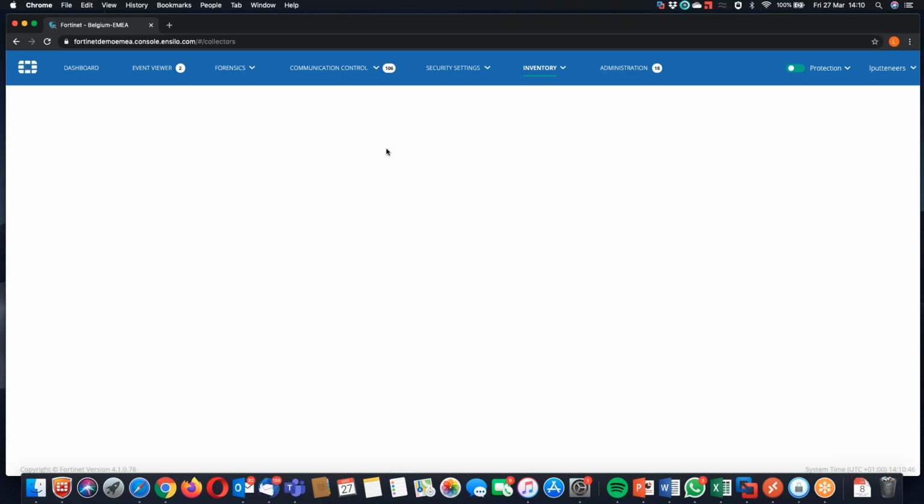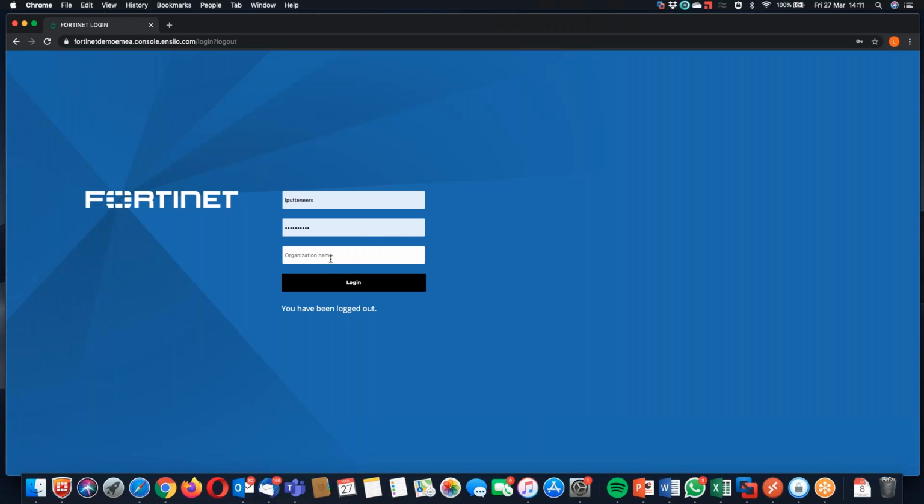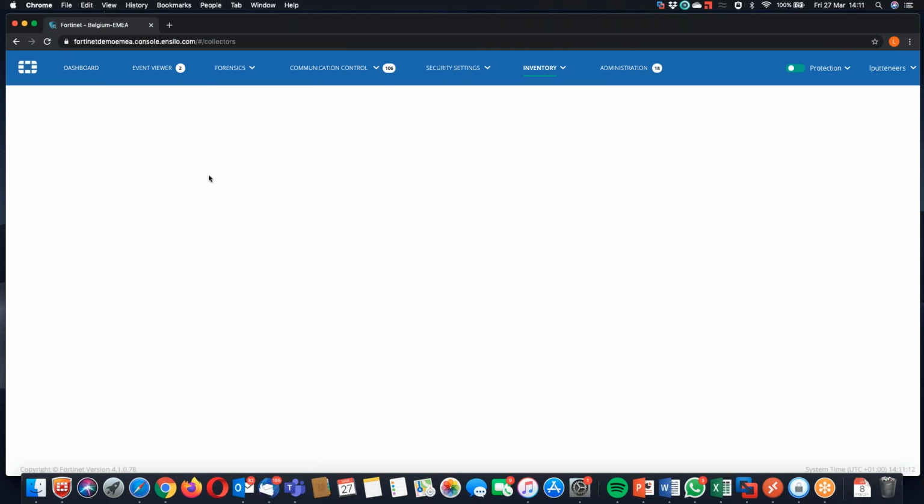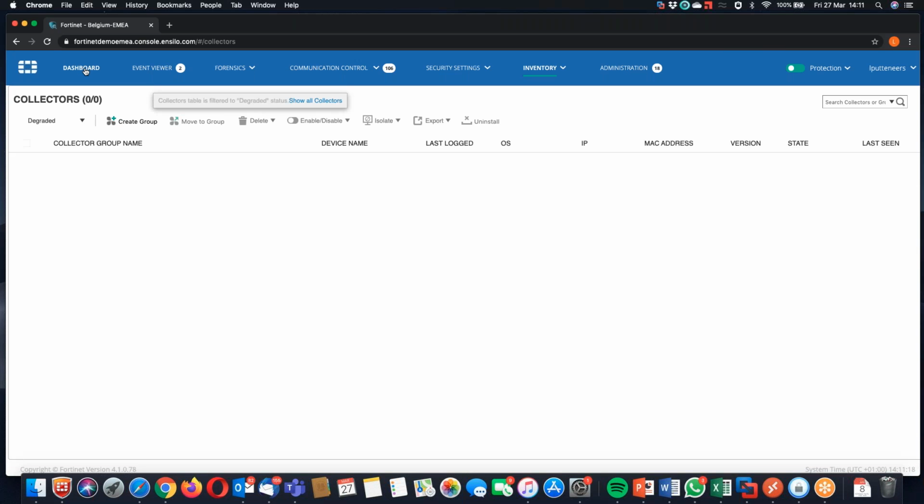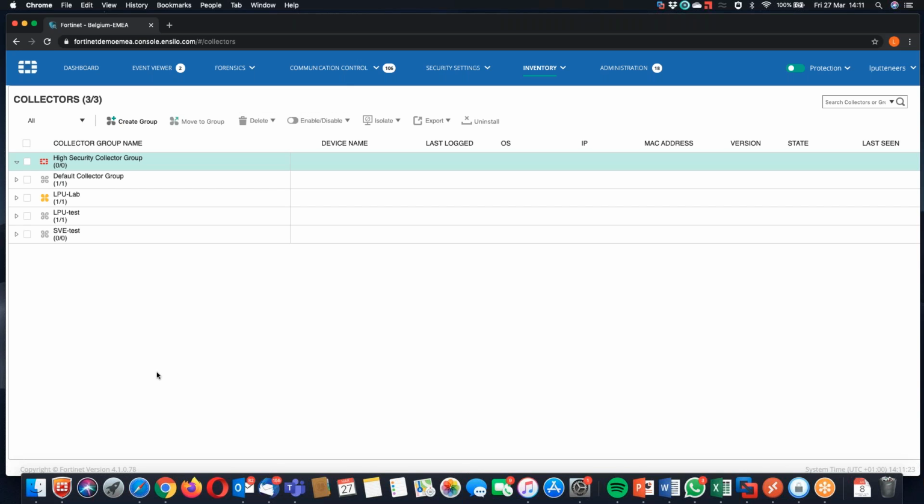So we can put the devices in different collector groups, and the collector groups are just a summary of the different devices. It's strange that it doesn't take it. Okay, I want to show all my collectors. So here I have the overview.